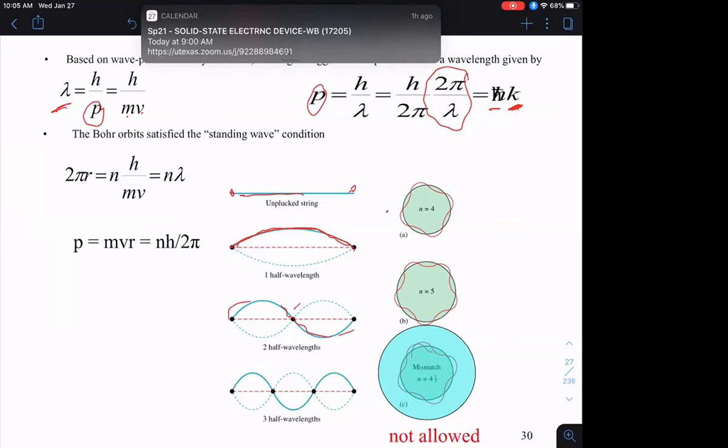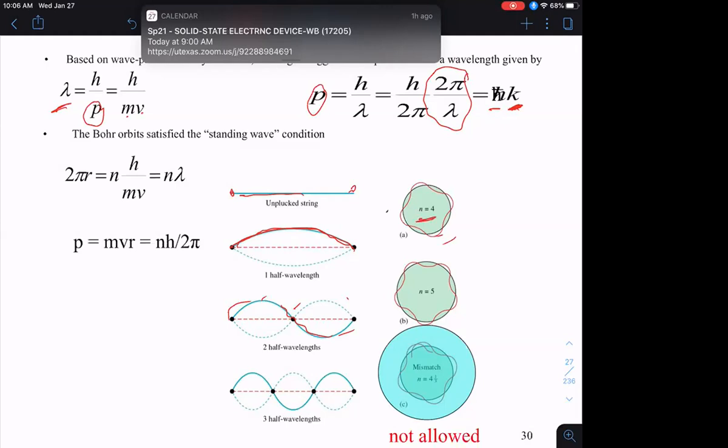So these are your nodes, those are your antinodes, and so on and so forth. You get these various standing wave patterns. Well, of course, in the case of an electron orbiting around the nucleus, it's more like a circular string. And imagine plucking it. So I can have, say, one standing wave pattern of a de Broglie wave with n wavelengths fitting within the circumference.